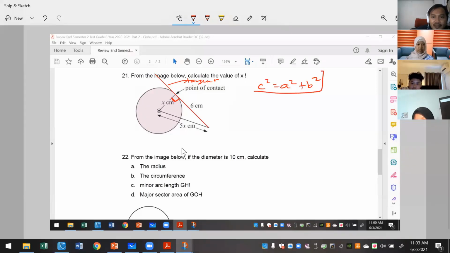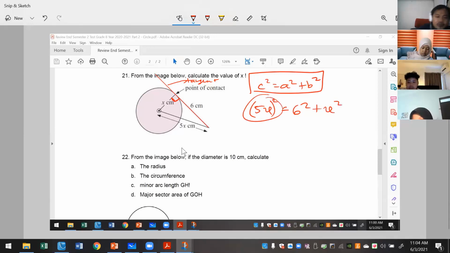How can I write that in this formula? So 5x equals 5x squared. Should I put the square just like this? Yeah, okay. Wait, no, in brackets. Yeah, okay, there we go. Be very careful, guys. You need to use the bracket sign. And then 6 squared plus x squared. Okay, there you go.